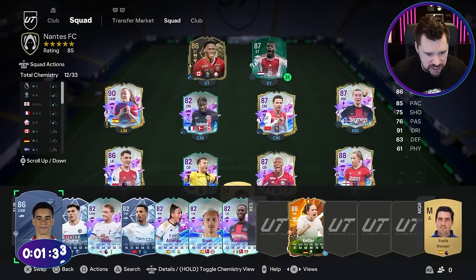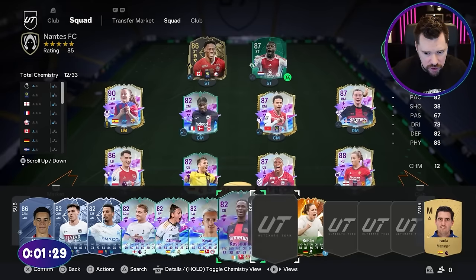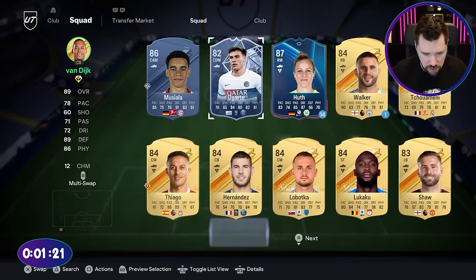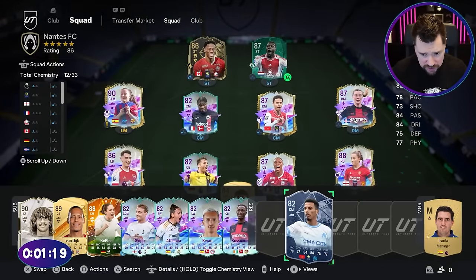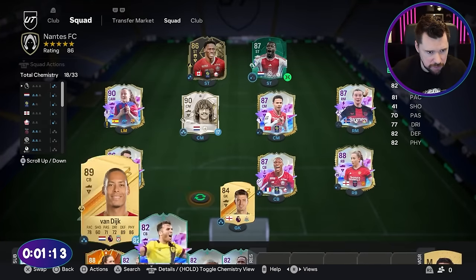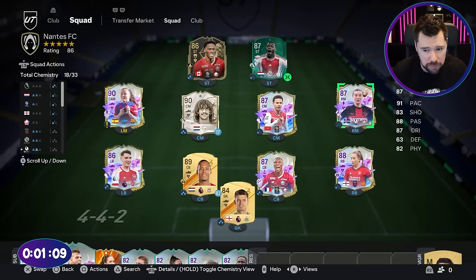Overall, this is the team. I just got to make a decision with myself if I want to use those loans or not. Huth, I don't care about. Everybody else, I don't care about. But I've got to make a decision with myself. Do I want to put Hullet at centre mid and Van Dijk at centre back? I kind of think I do. It does mean that we don't have any chemistry on Wilhelm Zotier or Richardson at the moment. Robbie will eventually get full chem.